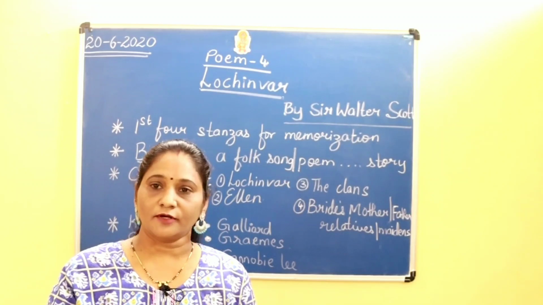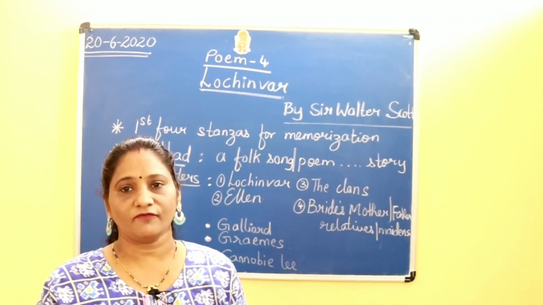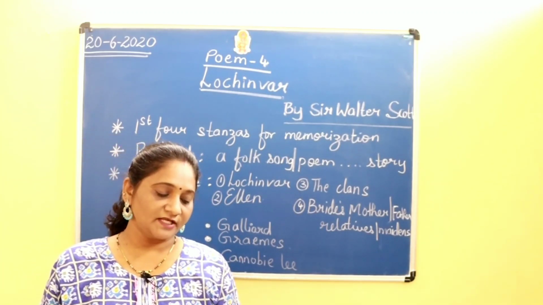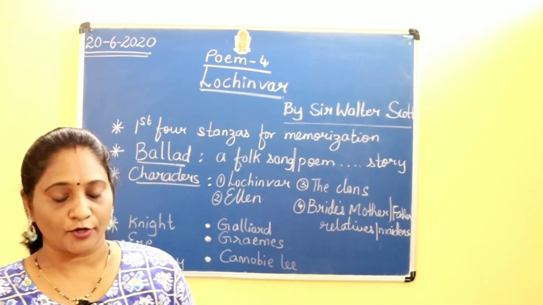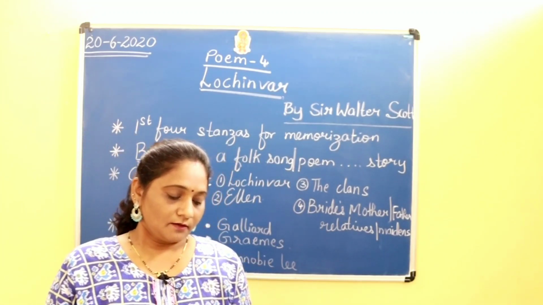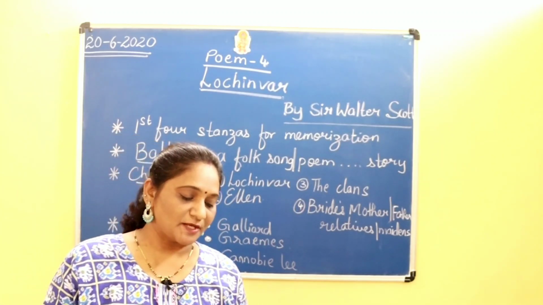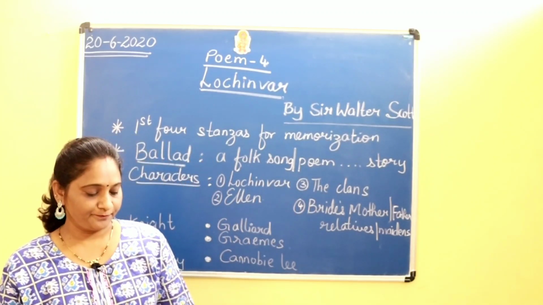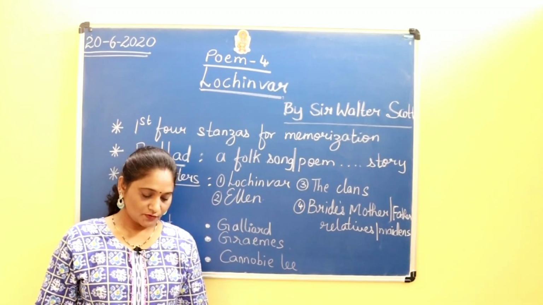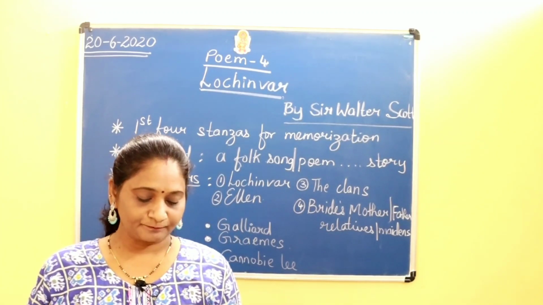Or reference to context for three marks may be asked, like: love swells like the Solway but ebbs like its tide. Or one more important one is: Oh, come ye in peace here, or come ye in war? Or the question may be like, how did Ellen express her love for Lochinvar? Why did Ellen shed a tear? What kind of poem is Lochinvar? Of course, it's a ballad.